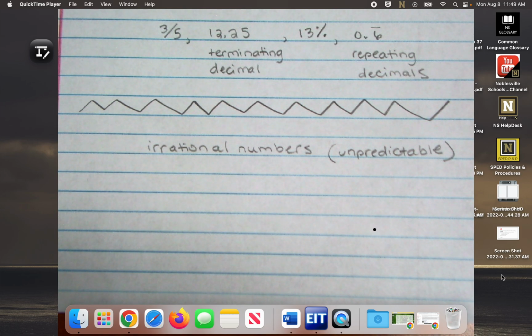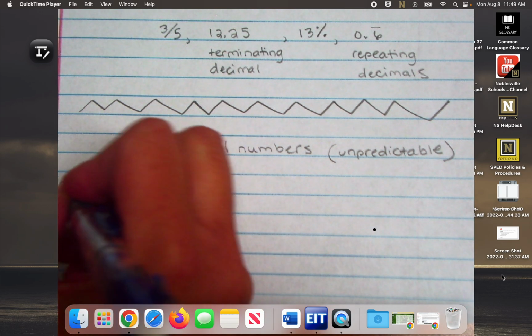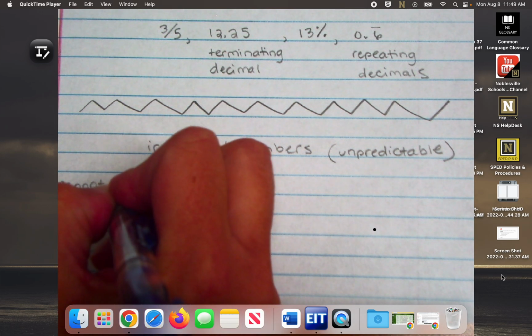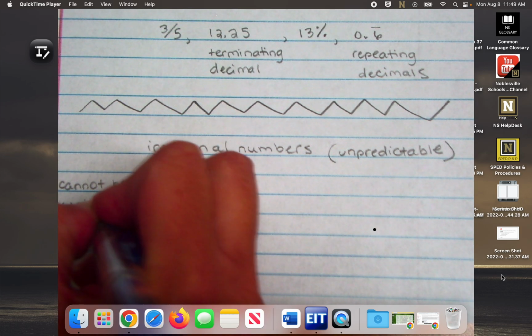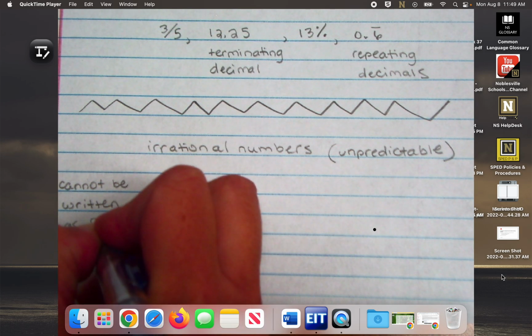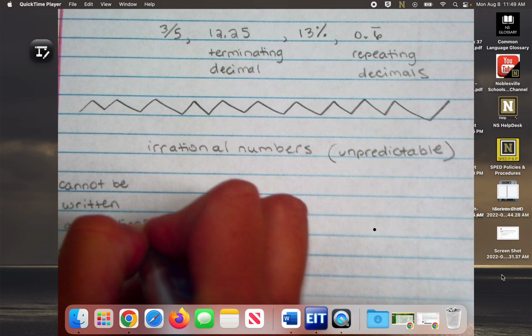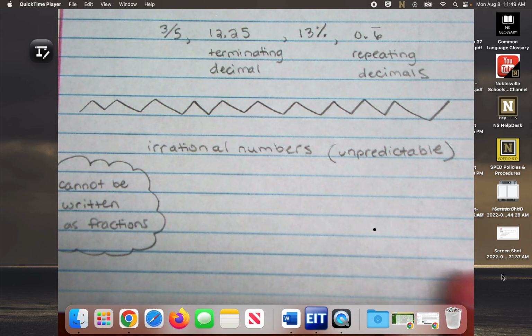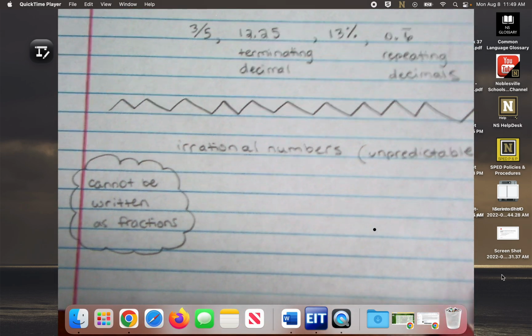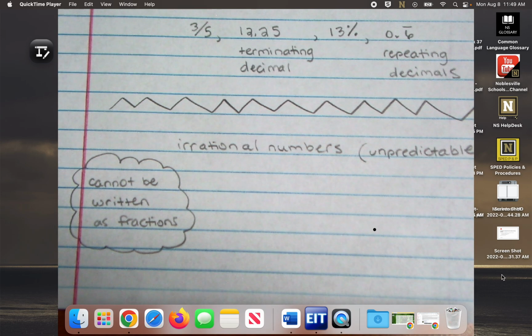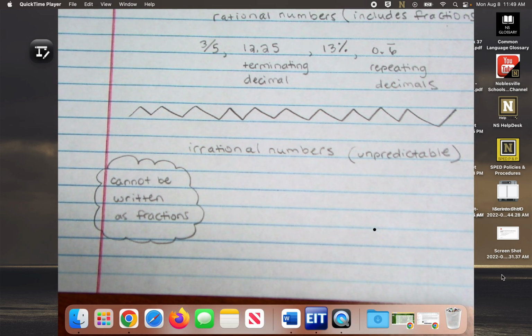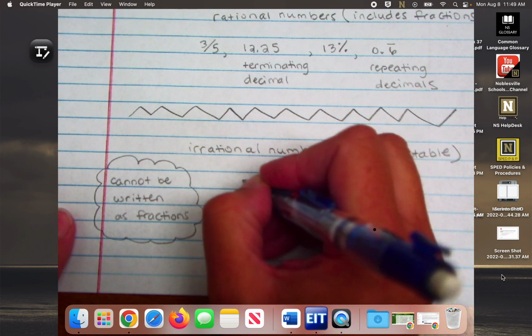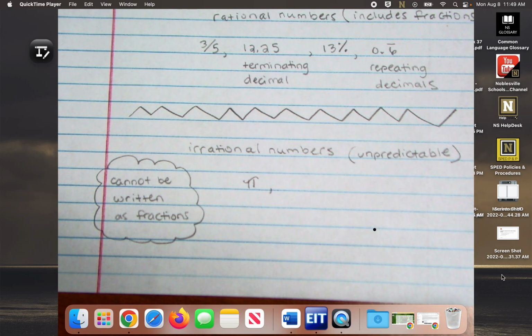So the reason they're considered unpredictable is because they cannot be written as fractions. Right? They are just these weird numbers. We have them, we use them, but you know, they're unpredictable and not our favorites. So there's one number that I'm sure you're all very familiar with, considered the most unpredictable number. It never ends. Pi. Come on. Right? Goes on and on forever, never stops.